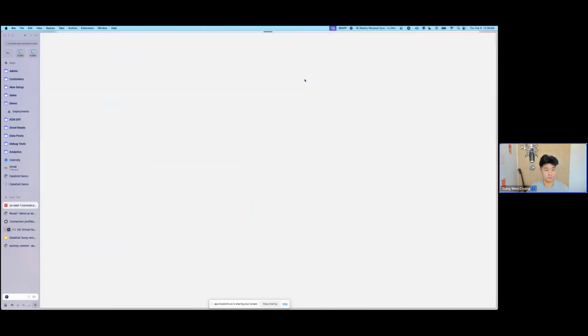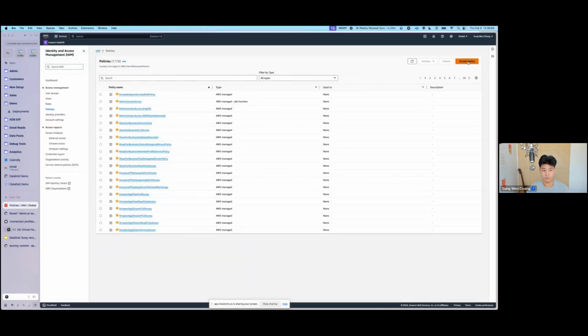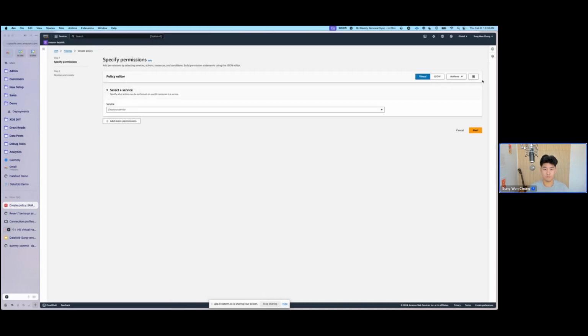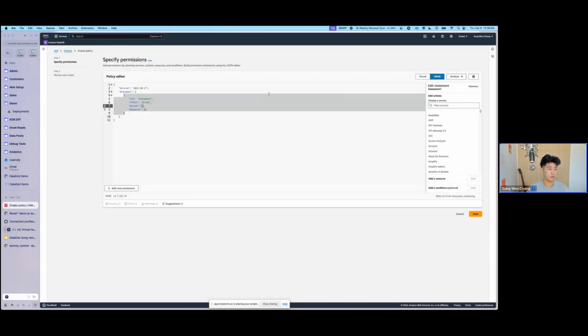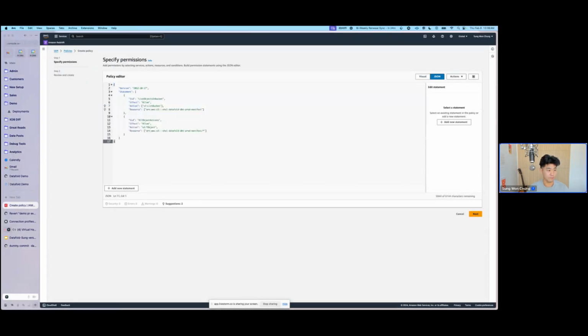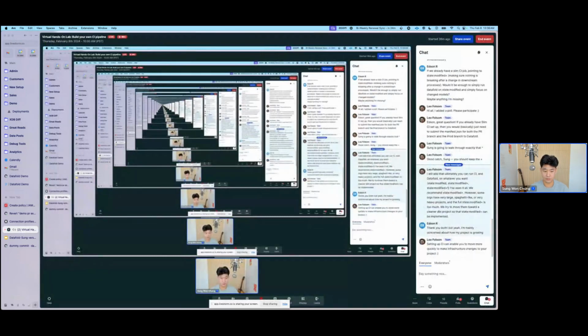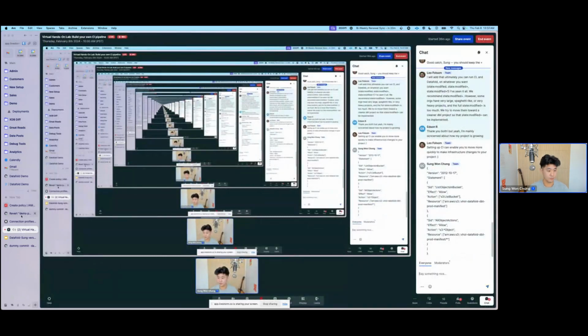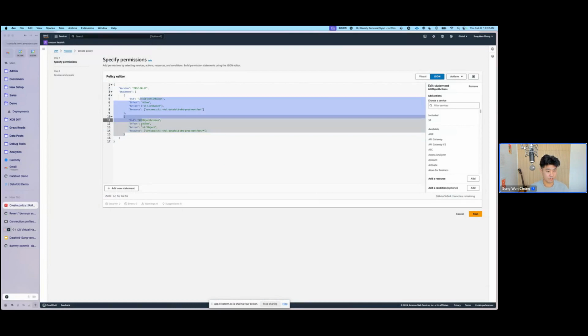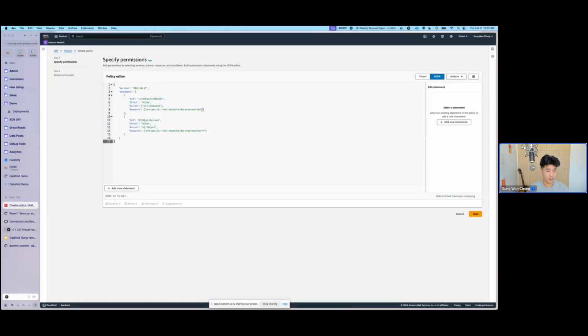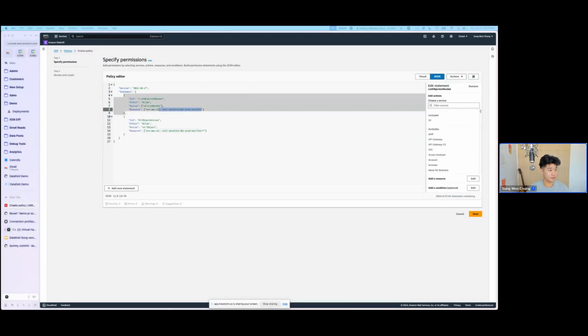Okay. From there, I'm going to create an S3 policy. Go to policies. I'm going to create a policy. Click on JSON, and I'm going to copy and paste a bunch of stuff here. Okay. And I'm also going to put this in the chat, just so it's really easy for you folks to follow this example. From there, I update my bucket that I just created. In this case, I have this in my local notes.